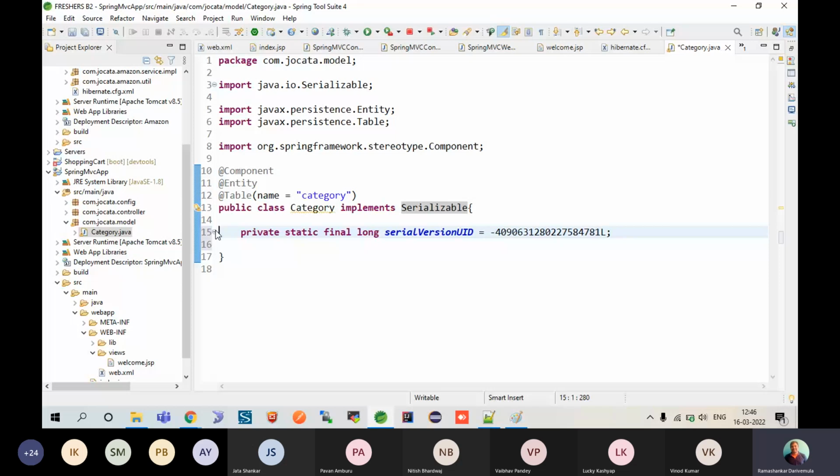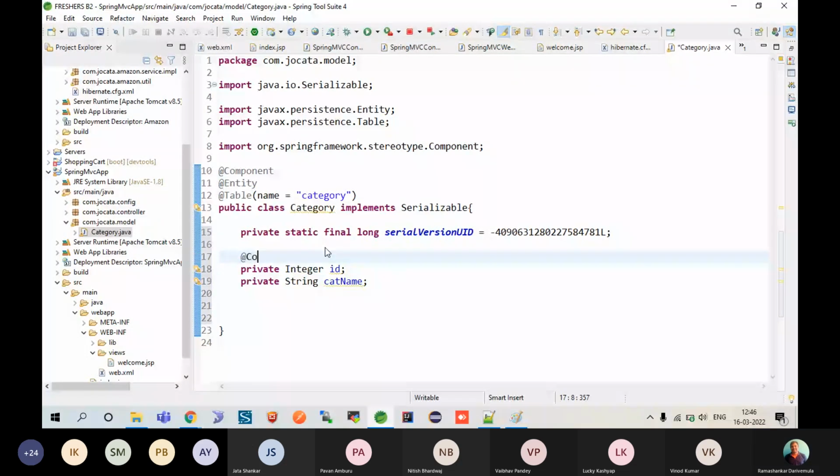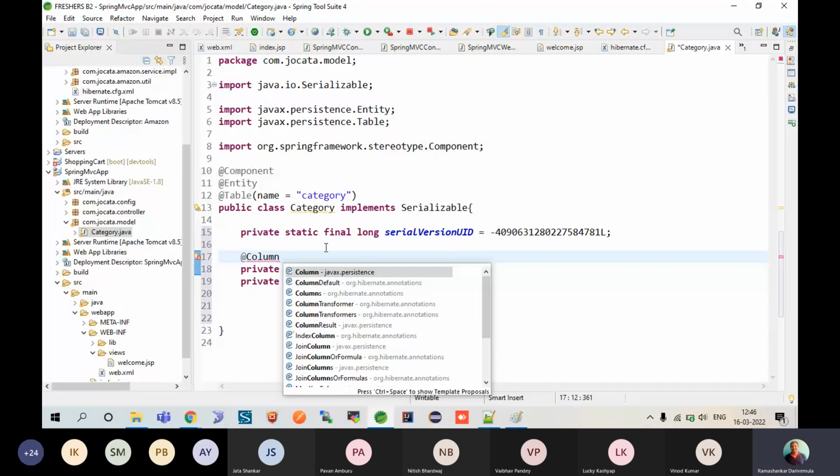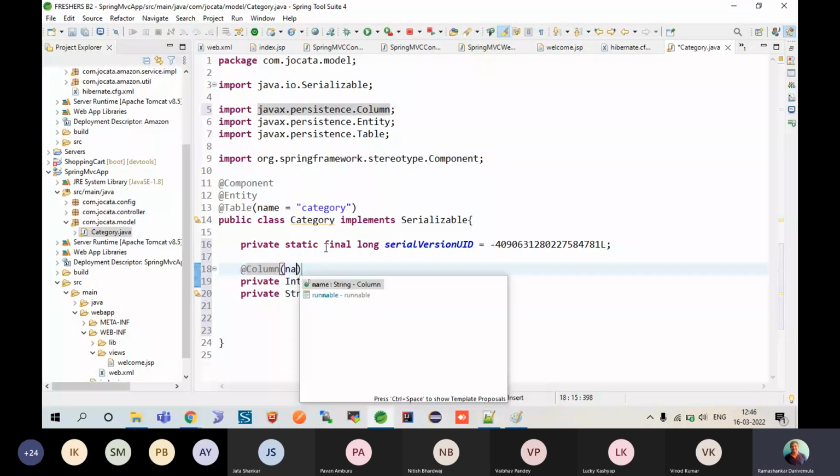Now what else is required? We require private Integer id, private String catName, and I would say @Column, name is equal to id.